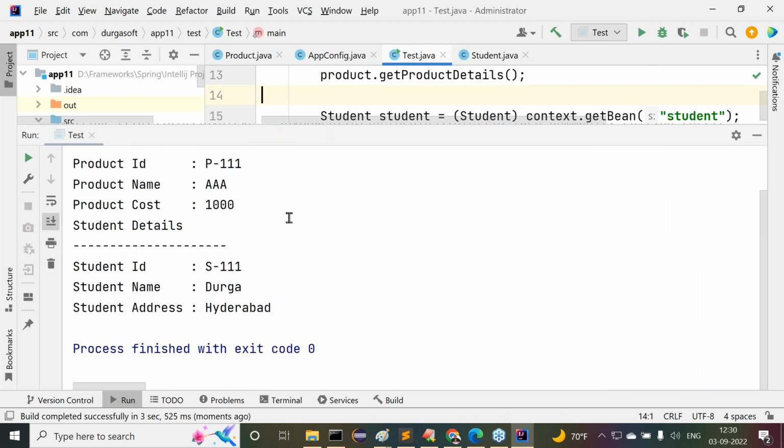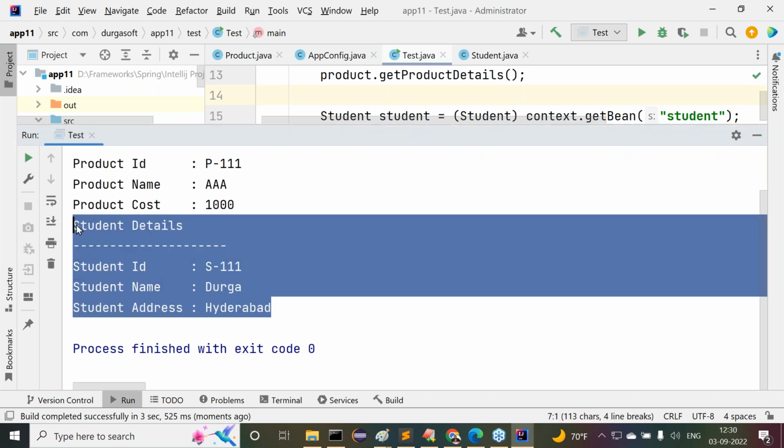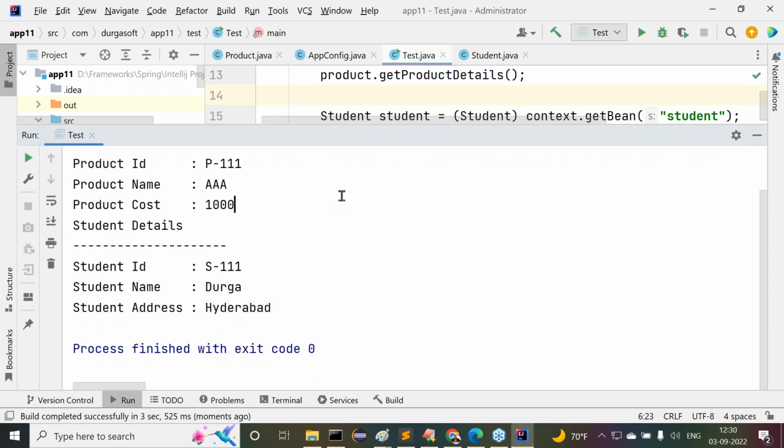Right, so now we are getting the data. Product details we are getting, as well as student details, both the data. By this we can understand, depending on your requirement, however many bean components we use in our Spring application, if you want to generate those bean objects through Java based configurations, simply prepare a bean method inside the AppConfig class, then return the respective bean object by writing some Java code.